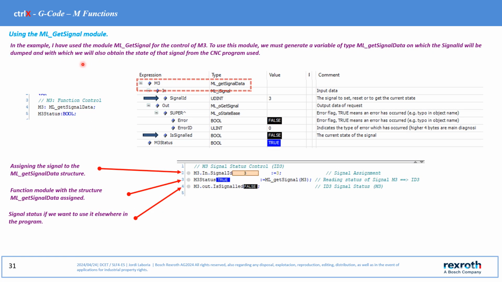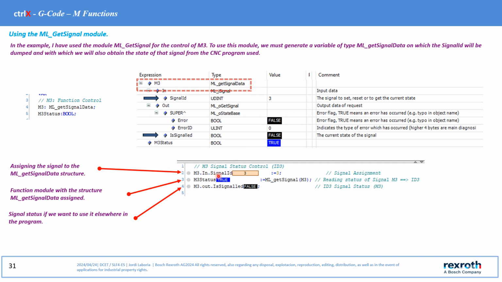Using the ML get signal module. With this module, we can control the status of the M functions or control signals that we want to use in the program. To do this, and in order to identify them more efficiently, we must generate a variable of type ML get signal data, associated in this case with the variable M3, and another variable that shows us the status of the reading and the assignment level.